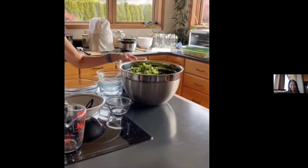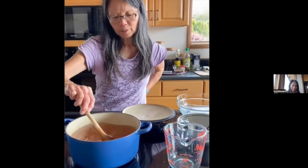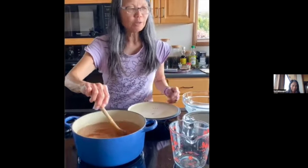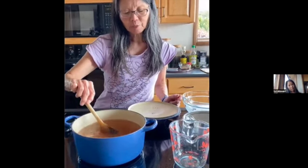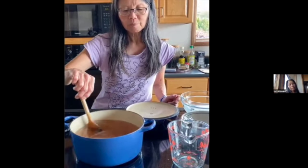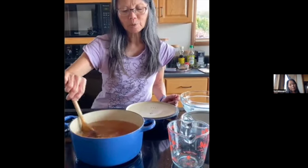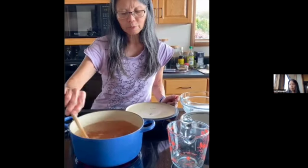We'll put all of those in the bowl and get it ready. When the sauce is fully dissolved and comes to a little boil, we'll pour it immediately over the vegetables, and then we have to refrigerate it. Refrigerating the vegetables immediately after pouring the hot sauce will help keep the vegetables crunchy. I'll stir this until it comes to a slight boil, then pour it over the vegetables and put it into the refrigerator.